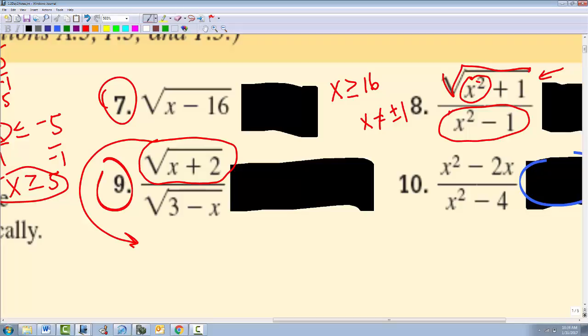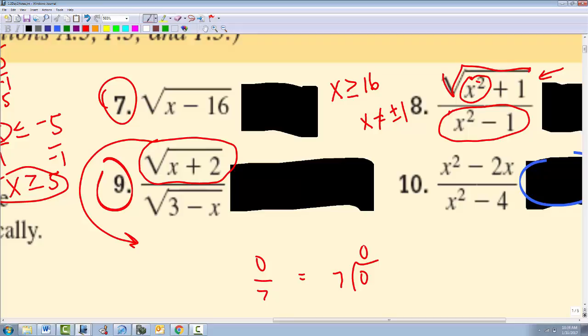Yes. Why? What's negative 2 plus 2? What's the square root of 0? Can I have 0 in the numerator? By the way, the old grade school rule, 0 over any number. Let's just say 7. 0 goes on the inside, 7 goes on the outside. What times 7 equals 0? 0. That's why that has an output answer. So when I plug in negative 2, I get 0 as an output.